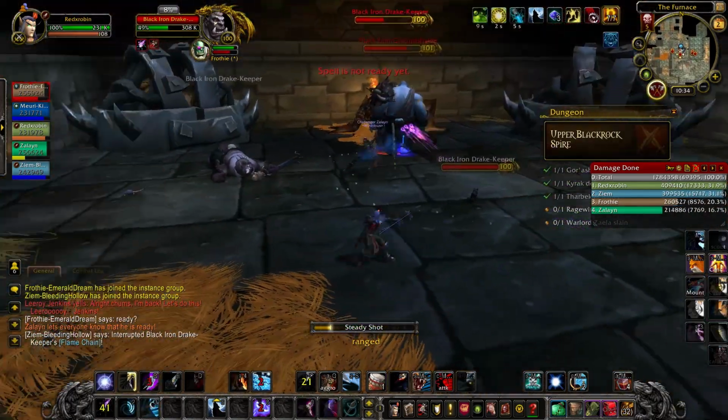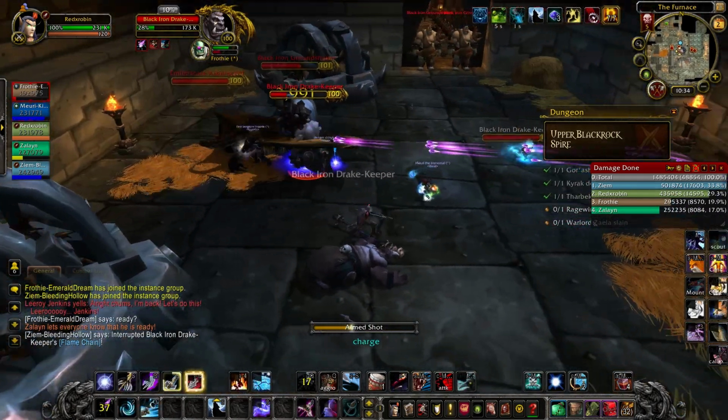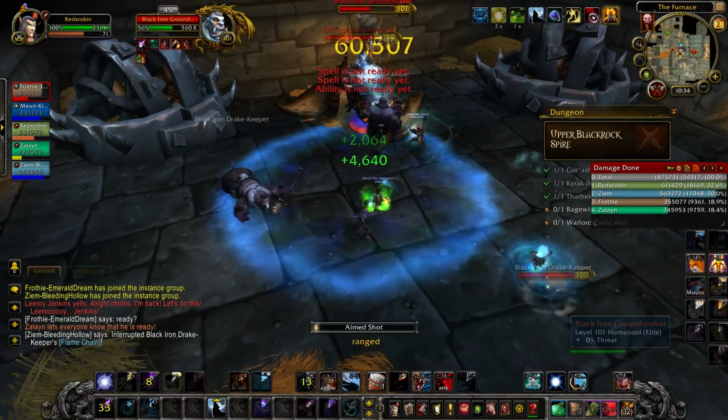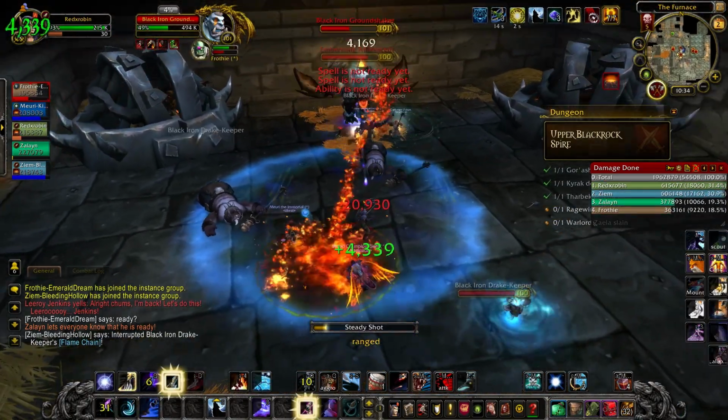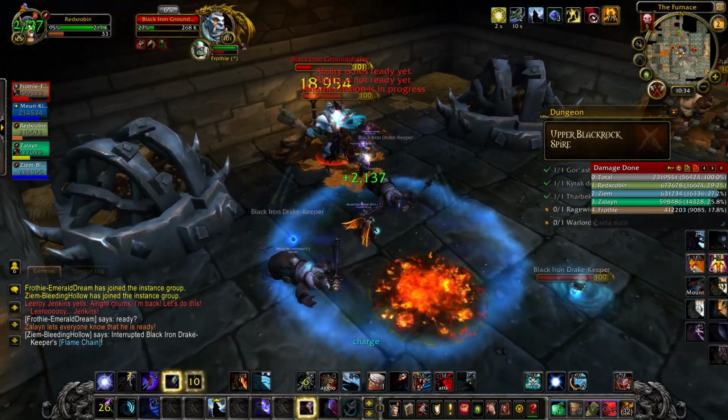These Drake Keepers will release the whelps, the other little drakes. You want to take care of them the first thing as fast as possible, just so that you reduce the amount of trash you gotta kill. I mean, there's enough trash as it is right now. You don't want to increase that burden.